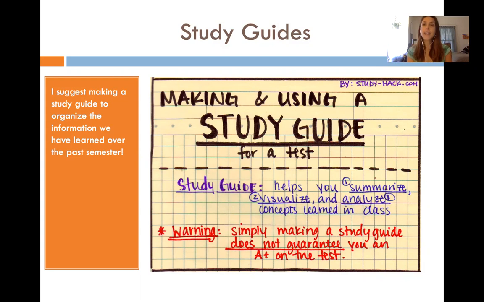So I've kind of created a study guide for us today in this PowerPoint presentation. I've talked about the main ideas, the key concepts, and some important points. So in your notebook or on the computer, although I suggest doing it in a notebook if you have it, because if you process the information by writing it down, the information gets processed a little bit differently than if you copy and paste information or type it.